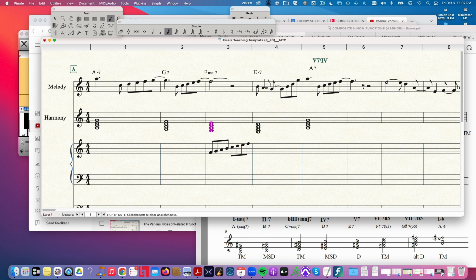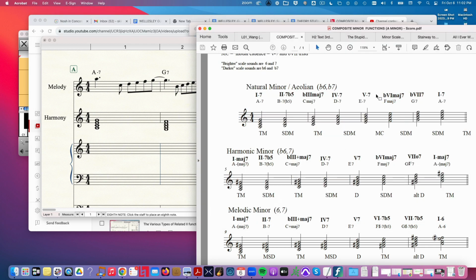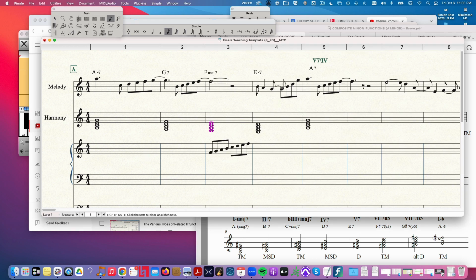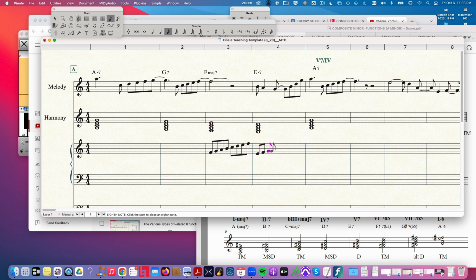Okay, then we get to E minor. Well, once again, E minor 7 is also diatonic to Aeolian, so we're going to be using the notes of Aeolian, but we're starting on E, and what do you get when you start A Aeolian on the note E? You get an E scale. Let's see what we get.